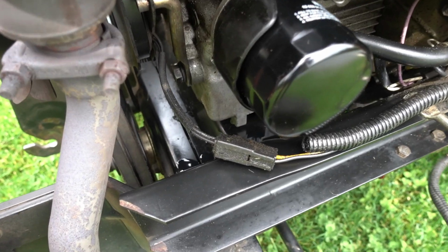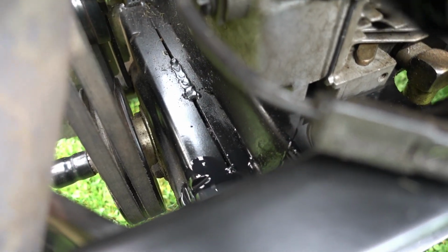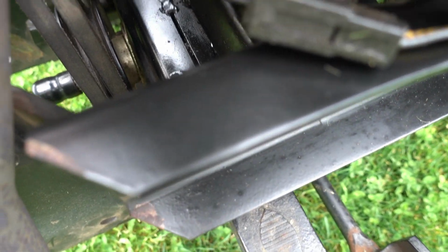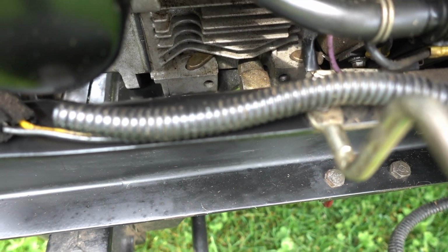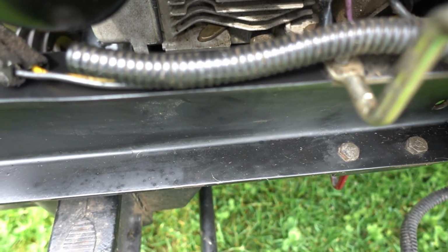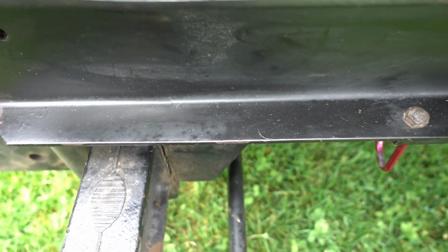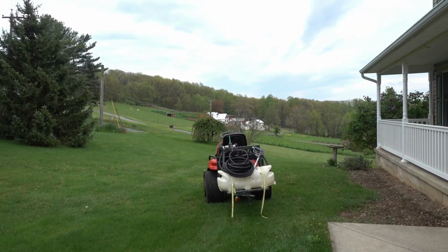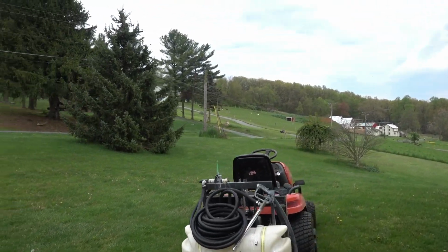Well, I got a bit of a problem. This new oil filter is leaking. I don't know if you guys can see it back there. I'm losing a lot of oil. I do not know why the oil filter keeps leaking. I don't know what's going on with the oil. I'm going to have to watch it closely, but there was a lot of oil that spilled out.